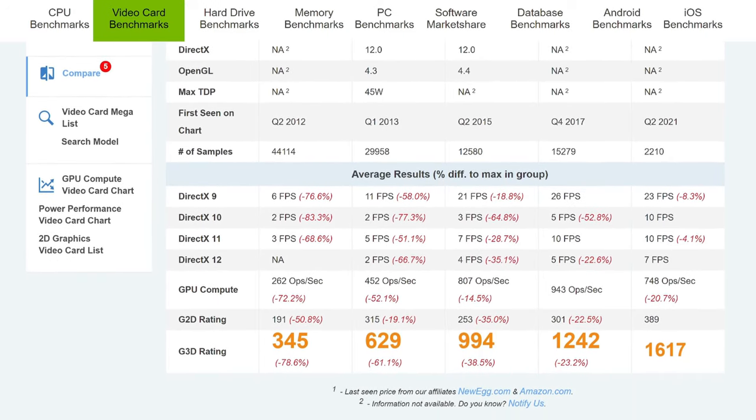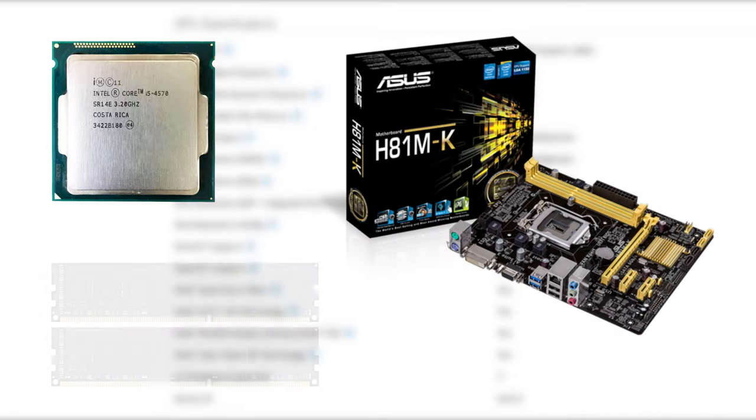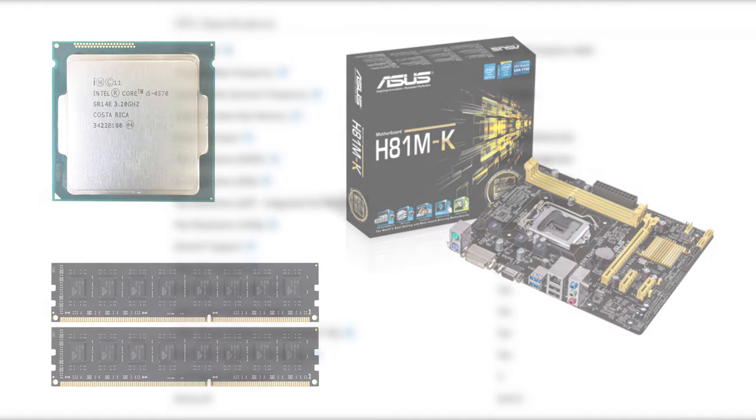For the testing, I chose an i5-4570 because that's the only 4th gen CPU that I have at hand. The rest of the components don't really matter too much because we'll be running everything on stock settings, but if you have a good enough motherboard, you can even overclock your iGPU and get a slightly better performance.